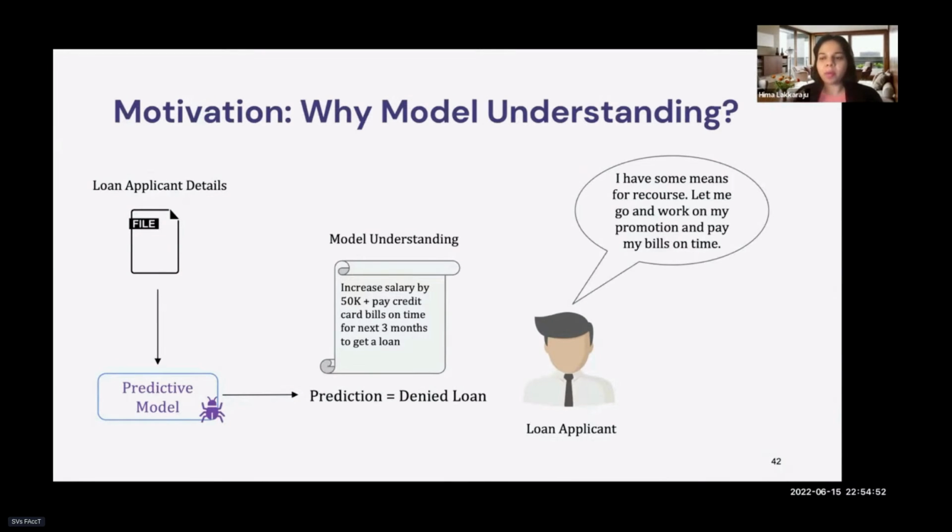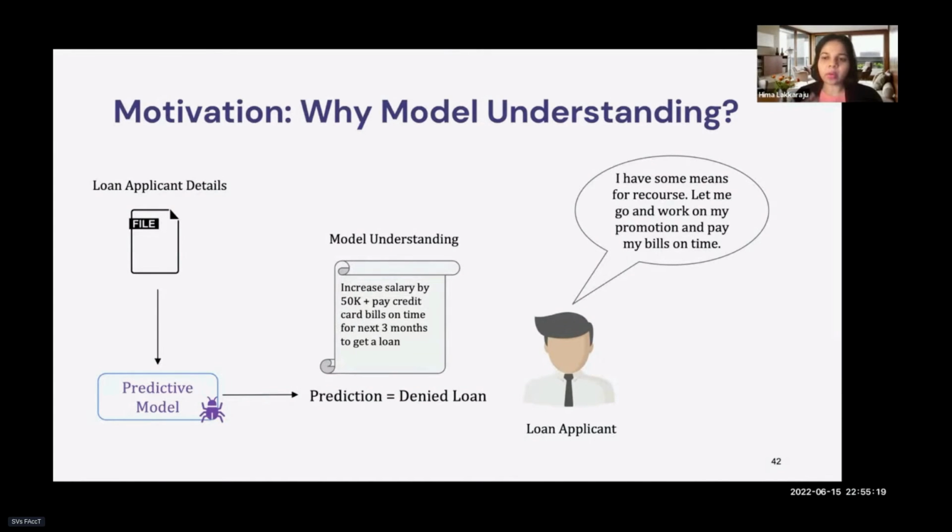So just providing that output of your loan has been denied is not very useful to the applicant, but instead, if we provide more understanding as to what the applicant can do, for example, increase your salary by some amount and then pay your credit card bills on time for the next 3 months to get a loan, if we say that to the applicant, then they do have a means for recourse, right?